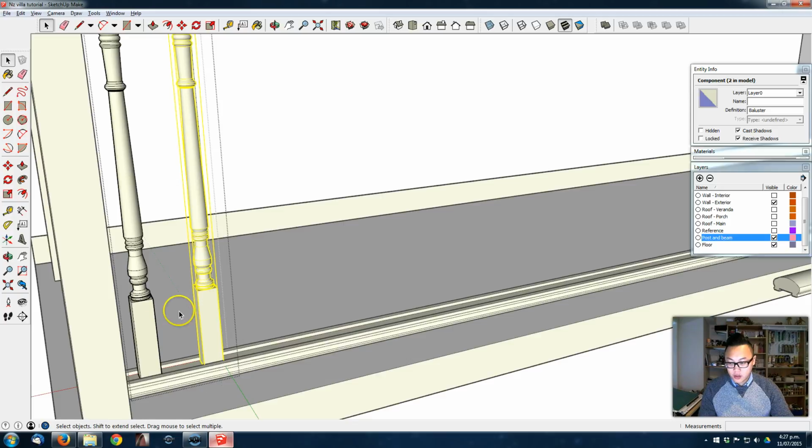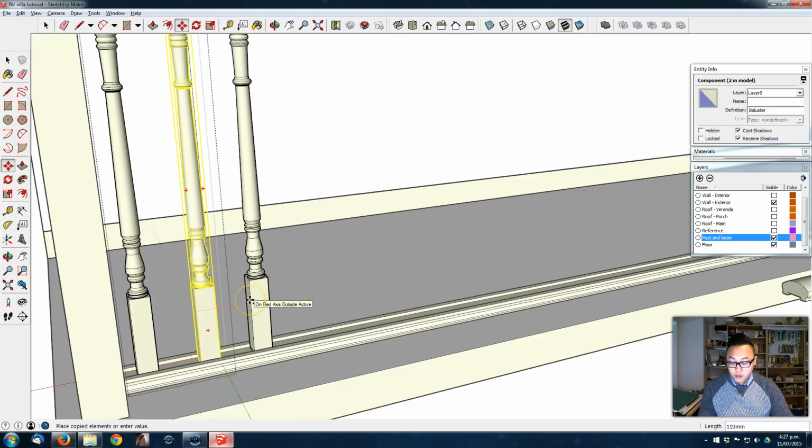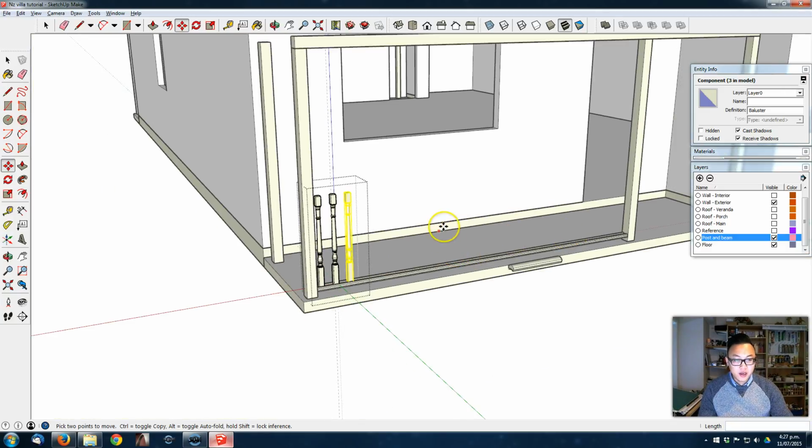So now I know that from this point to this point is 132, so press the move tool, press control to create another copy, type in 132, and I'm not sure how many I need to go all the way there, but I'm just going to input a random number.